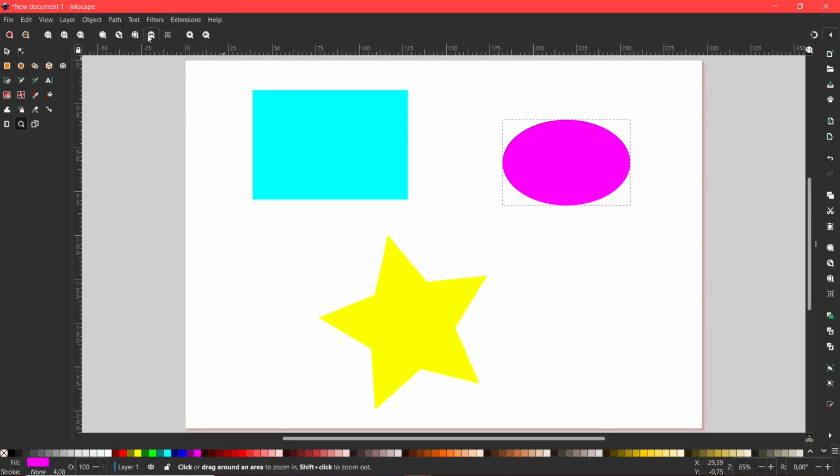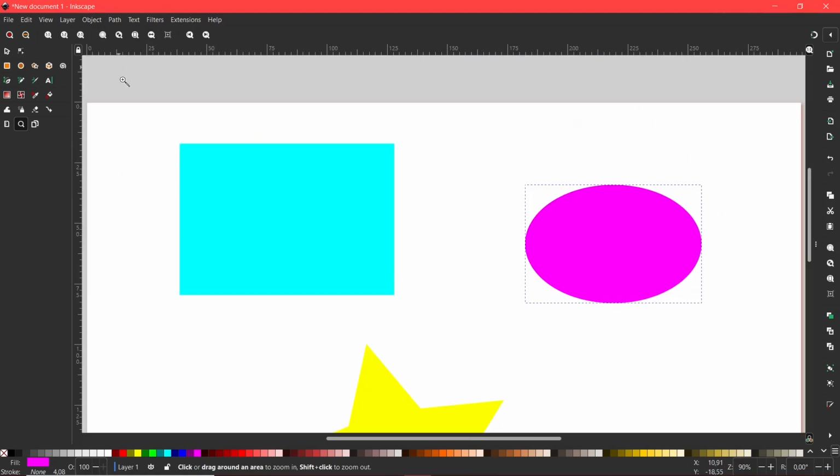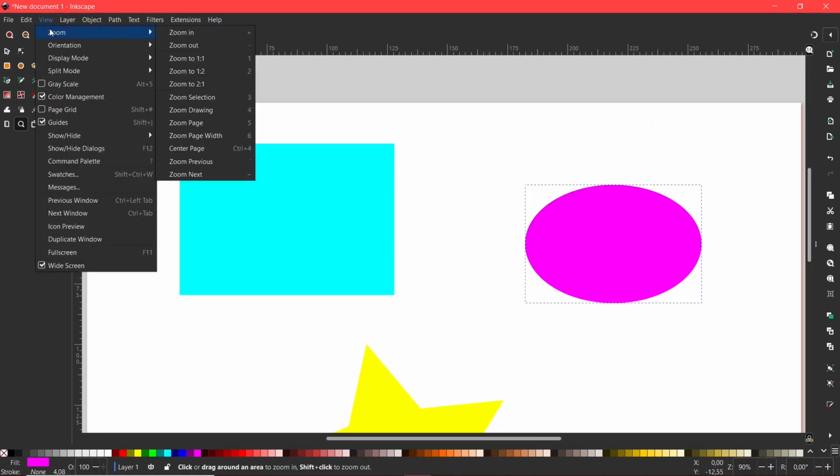And obviously, all of these different zoom methods also have keyboard shortcuts. We can see them in the view menu under zoom, how we can recall all of these selecting keys on our keyboard. So for zoom in, we need to select the plus key. Zoom out, we can select the minus key.